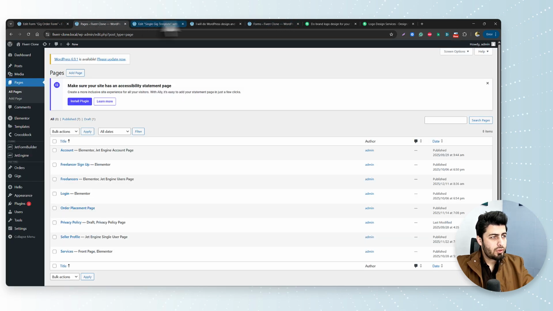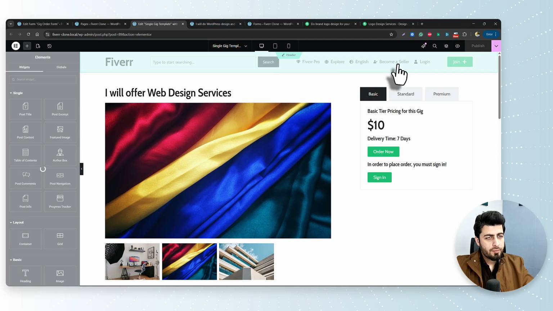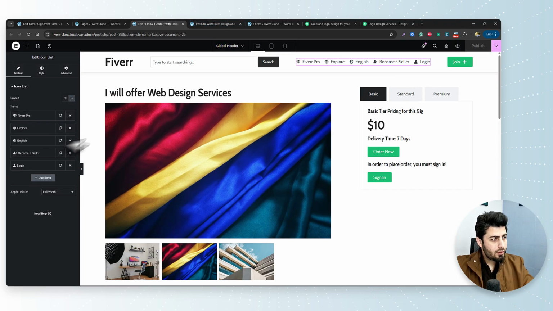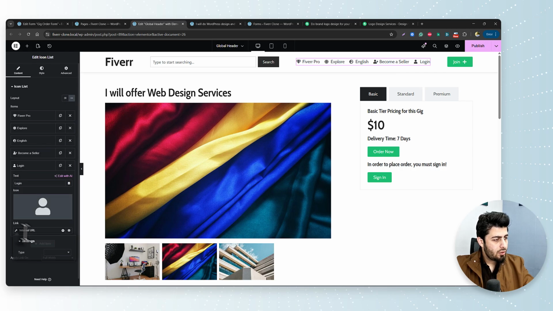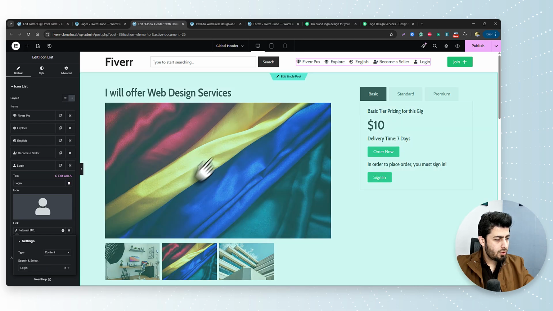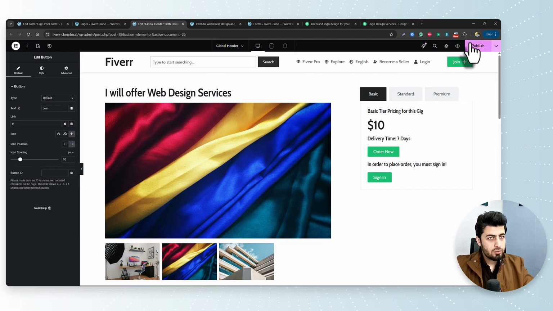I'll go ahead to the header, and inside the header I'll connect the login as well. Internal URL. Yep. And I think the join button.